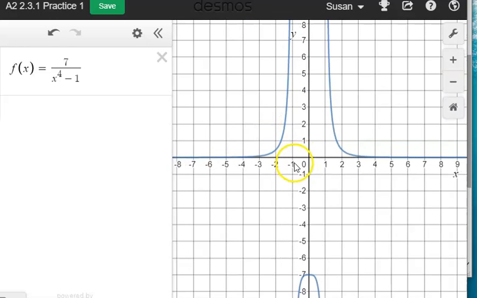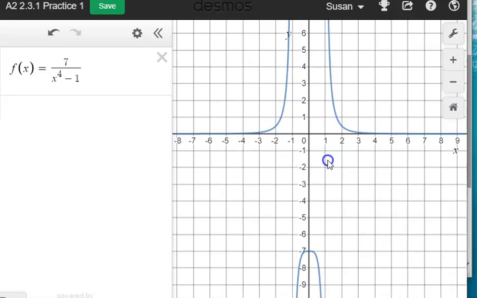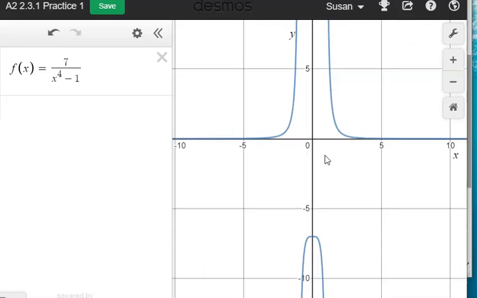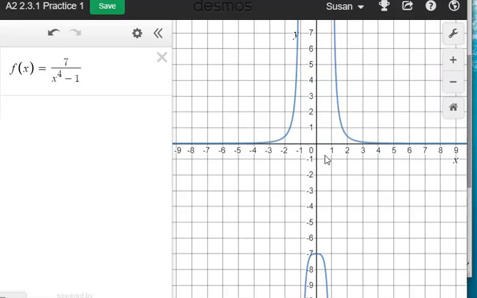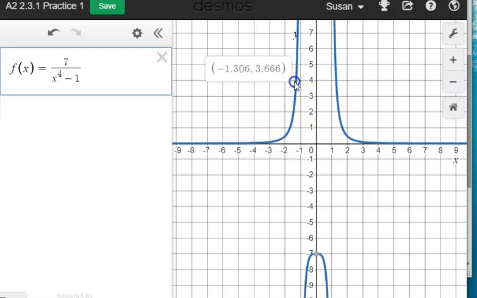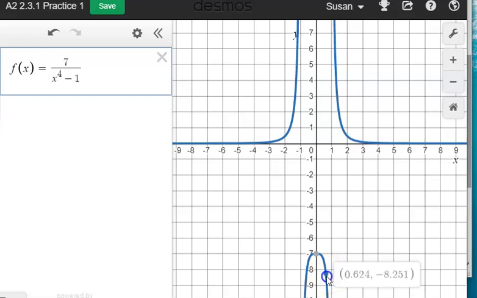So notice at negative 1, I might have to zoom out a little bit or zoom in. Can't see it too good. Let me zoom back in. At negative 1, this is not touching. You see this branch is going up, up, up, up, up. It's getting real close to negative 1, but it's not reaching it. And then down here we have the same thing happening. And then there's another one at positive 1. It doesn't touch the positive 1 on either side.